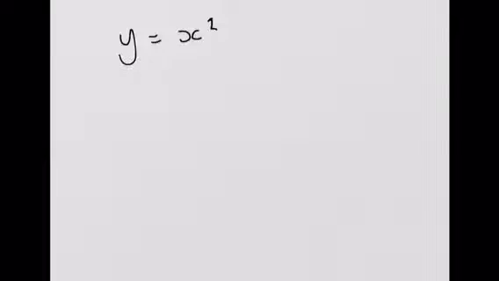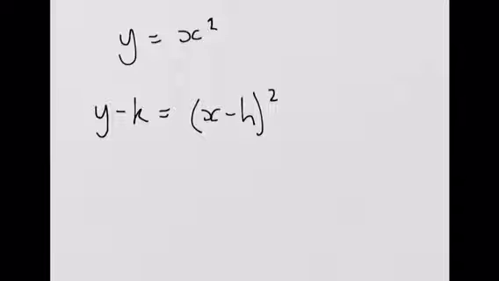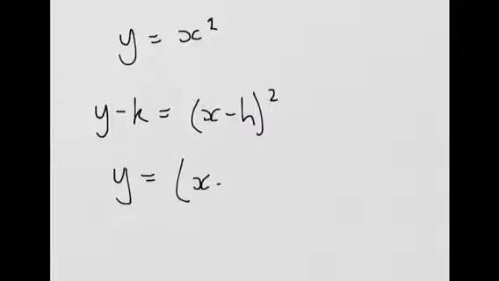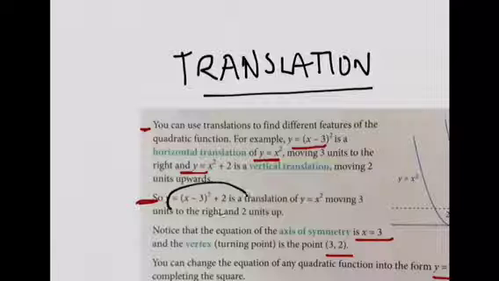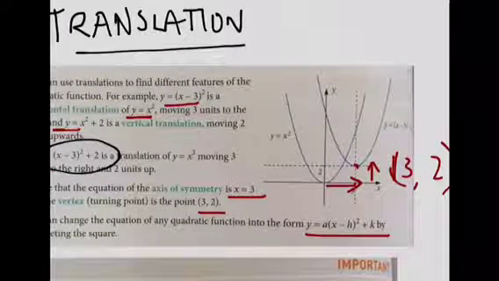So say we start with the equation y equals x squared, and say we replace y on the left with y minus k, and that equals, we replace x with x minus h. So we've adjusted our y and x by 2 values, k and h, we've subtracted those. Now, our k is the translation that we've done on y, and our h is the translation that we've done on x. Now, if we add k to both sides, so we move the k to the right, we end up with y equals (x minus h) squared plus k. Now in our example before, that was y equals (x minus 3) all squared plus 2, and we saw that the negative 3 moved it across to the right, and the plus 2 moved it up.